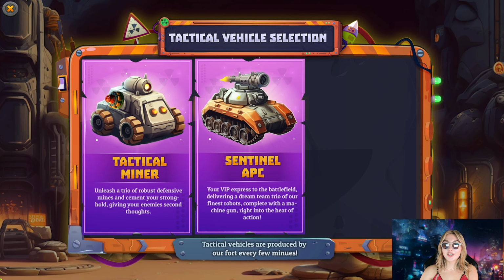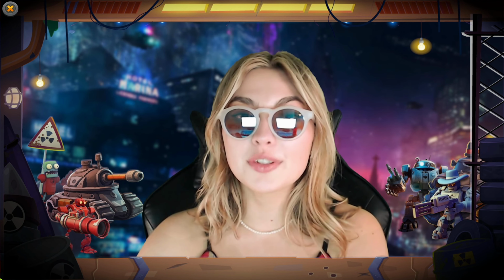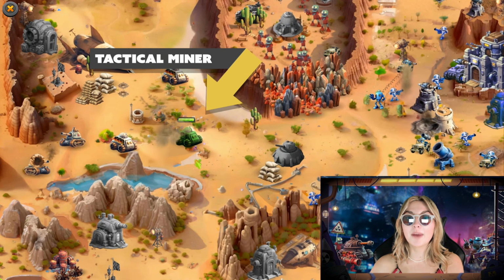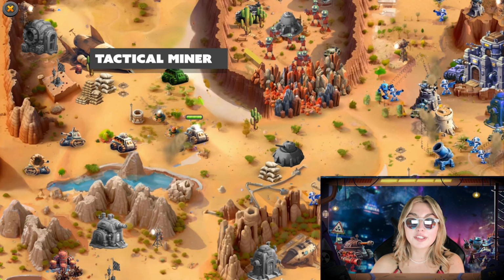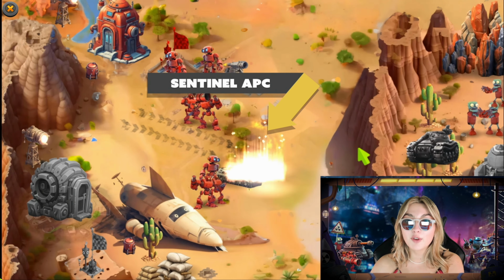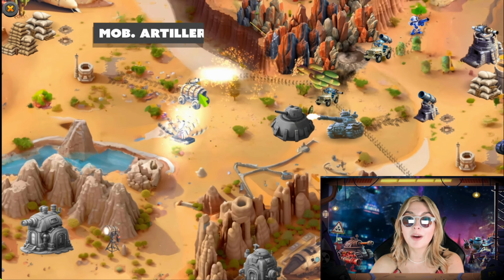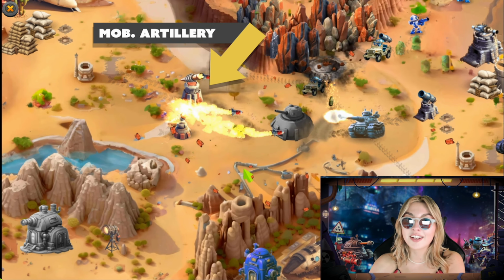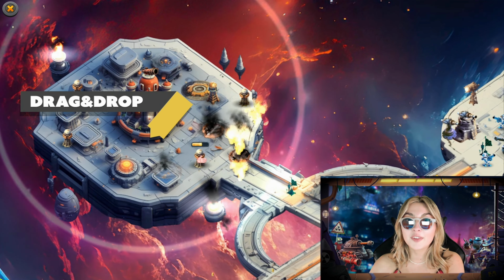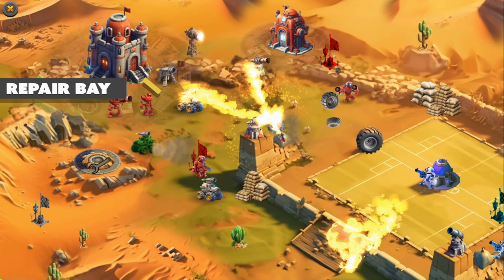To get you started on each level, you can choose one of three tactical vehicles. These will be auto-produced at your fort every few minutes. These include rad tools like the Tactical Miner for mining fields and busy roads near your base, the Sentinel APC which lets you deploy a trio of best robots and a mobile machine gun wherever you like, and the mobile artillery that lets you deploy artillery guns. To bolster your defenses, you can drag and drop artillery around the perimeter. You can use the repair bay to quickly fix damaged vehicles and tanks.